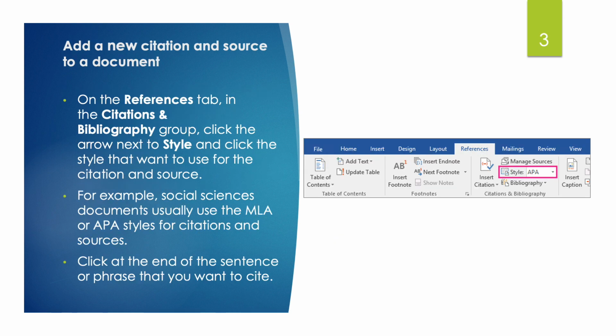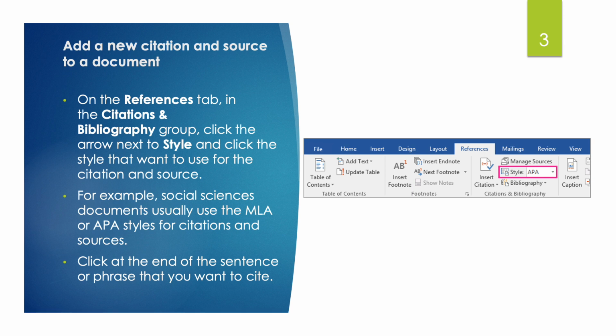To add a new citation and source to a document in Microsoft Word, on the References tab in the Citation and Bibliography group, click the arrow next to Style and click the style that you want to use for the citation and source. For example, social sciences documents usually use the MLA or APA style for citations and sources.